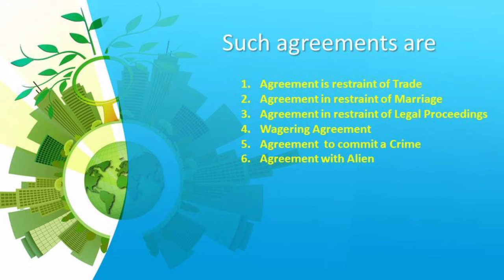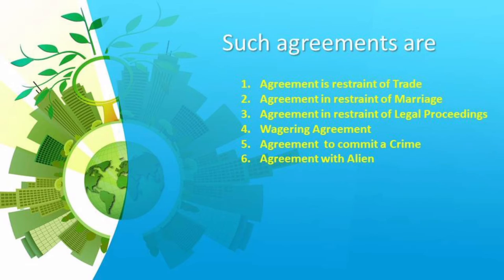Number fourth, agreements void for uncertainty. So remember, for a contract to be valid and enforceable, the terms of the contract or agreement must be clear and certain. Unambiguous agreements alone are enforced. Ambiguous agreements are unenforceable. Section 29 of the Indian Contract Act 1872 envisages that agreements, the meaning of which is not certain or capable of being made certain, are void. So, if you want to enter into a contract, the clauses of the contract must be clear and unambiguous. If the terms are not clear, if the terms are uncertain, it is unenforceable.